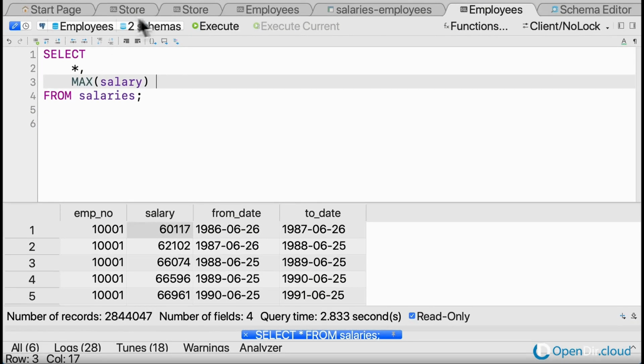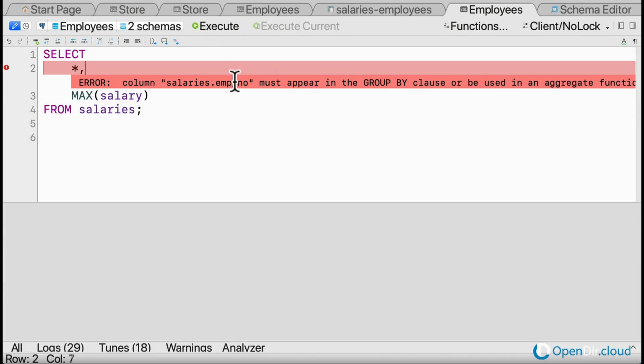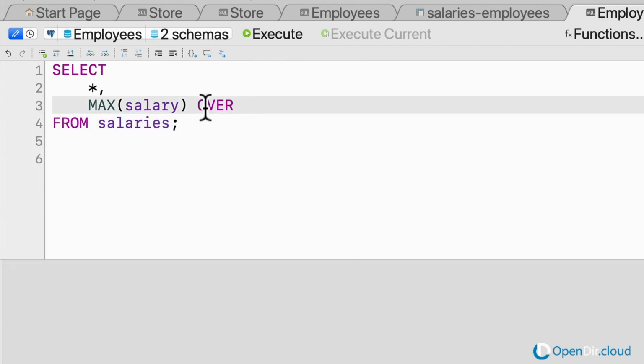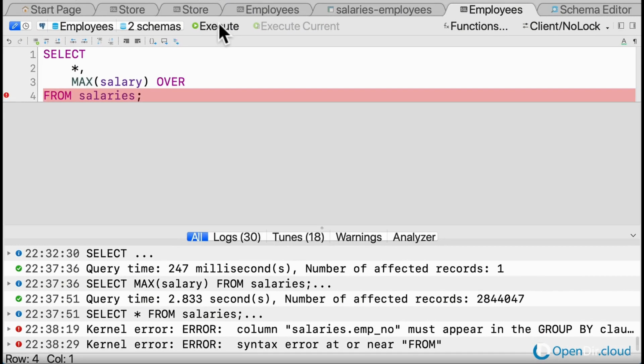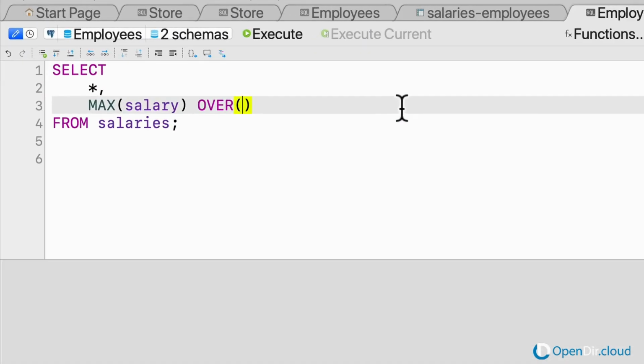will it work? Well, of course not. We specifically said, hey, we need this OVER keyword in order to make it apply. Well, that should do it, right? Nope. Again, OVER is a function, so we need to add the parentheses. And what this will do is it will tell it, hey, just go over the entire data set. Doesn't matter. Just get me the maximum value across all of the salaries. But it's going to do it for each individual row.